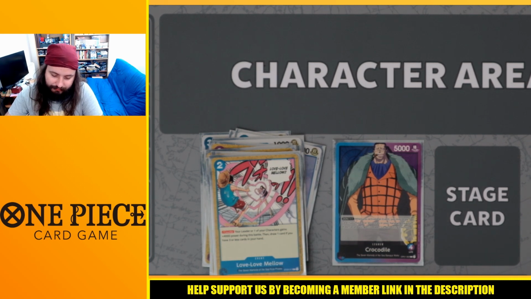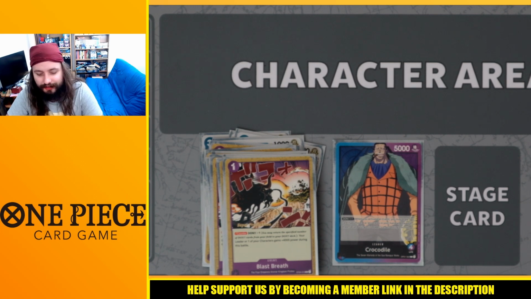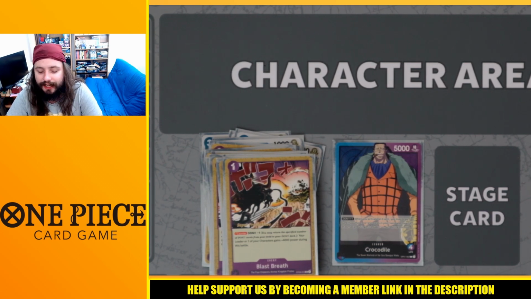Then we have probably the best counter in the game at the moment, which is Blast Breath, a 1-cost plus 4000 power. Yes, you have to -1 Don, but it's easily worth the cost. It's great in this deck where we're nearly always wanting to invest a Don into attaching to our leader and then using our other Don cards to play out characters and threats. It's useful to be able to sit at 1 and still have a pretty solid defense up.